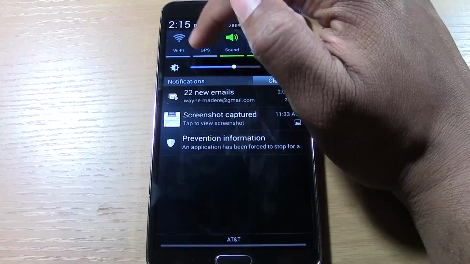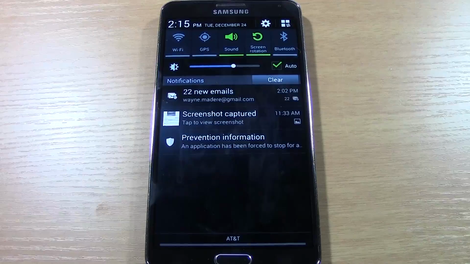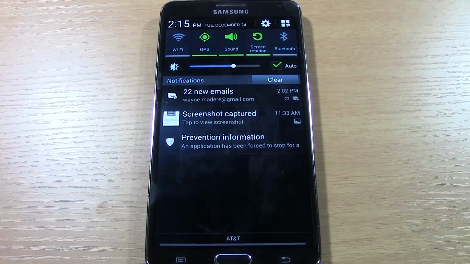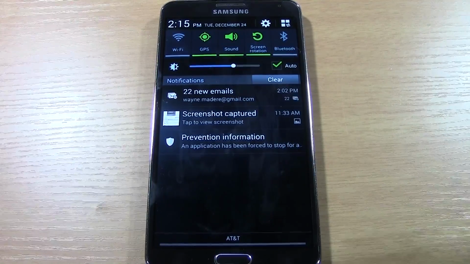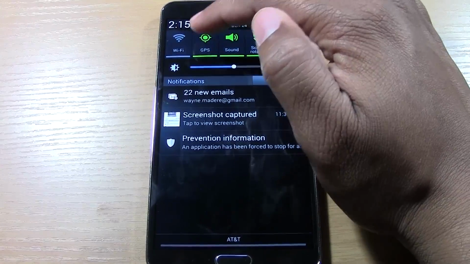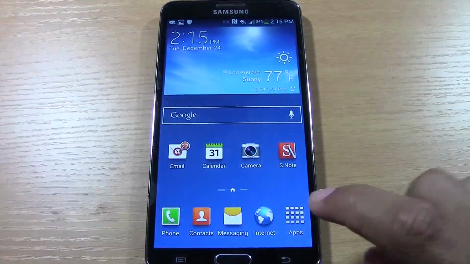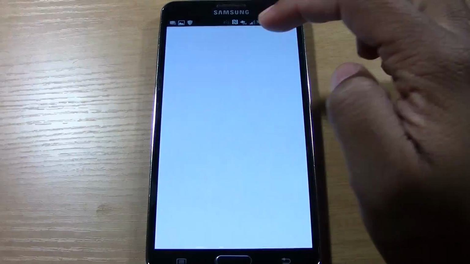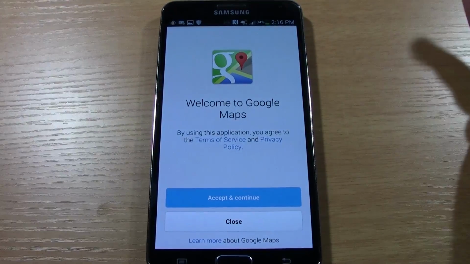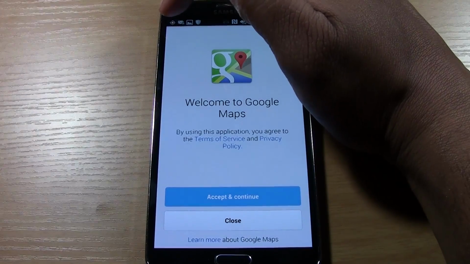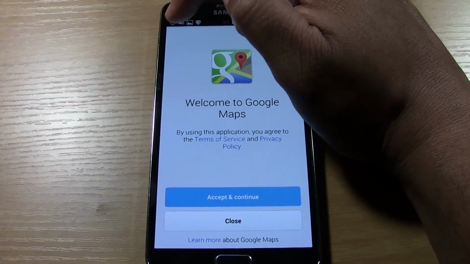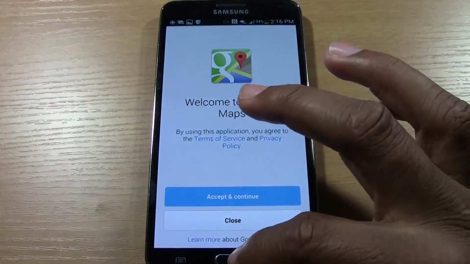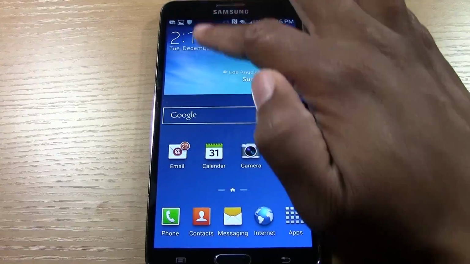The next thing is your GPS, and a lot of people just let this run all the time. I don't, because when your GPS is on all the time, that will also drain your battery a lot. So you want to be mindful not to keep this running all day. Now GPS is important when you're going to use navigation. Just to show you, if we go to apps, and if you go to the one that says maps, for this app to work, you do have to have your GPS turned on. So if you see this little symbol to the upper left, that little flashing dot, that's the GPS signal. This has to be turned on, which is this right here, in order for you to get directions on how to get somewhere. So now I'm going to swipe down.